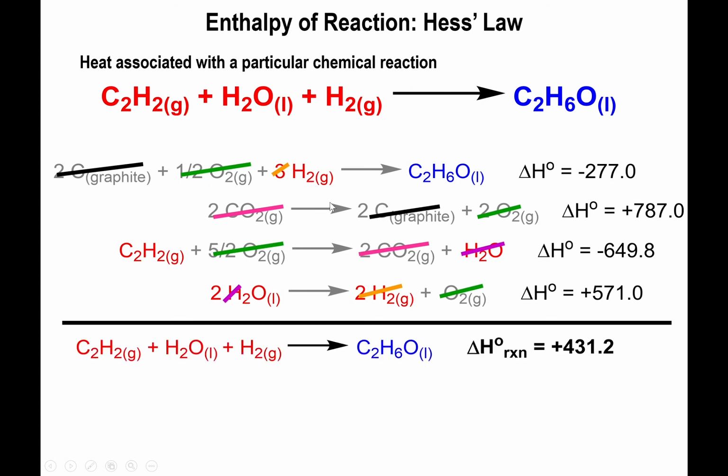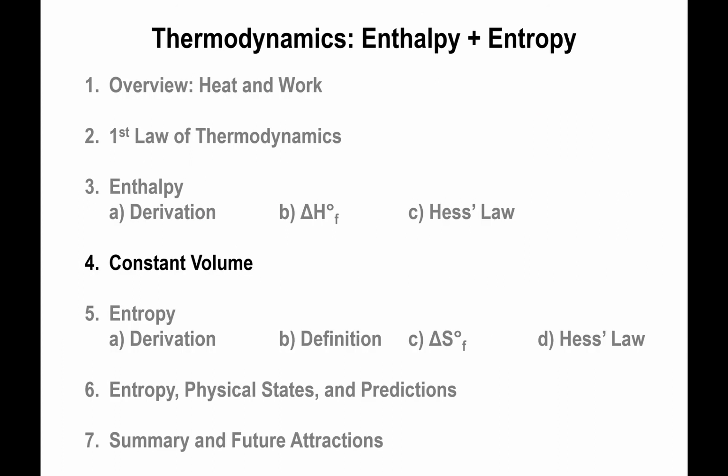And so if you add up all the equations the way they are right now, you end up with the desired equation, which tells you that you can now add up the values of delta H together. This particular procedure is to be contrasted with what we did with equilibrium constants, whereby adding equations had to be complemented with multiplication of equilibrium constants. But when it comes down to delta H and the upcoming thermodynamic parameters, if you add equations, you add the delta H or whatever thermodynamic values you have. All right, so that takes care of the delta H derivations, either from enthalpies of formation or Hess's law.